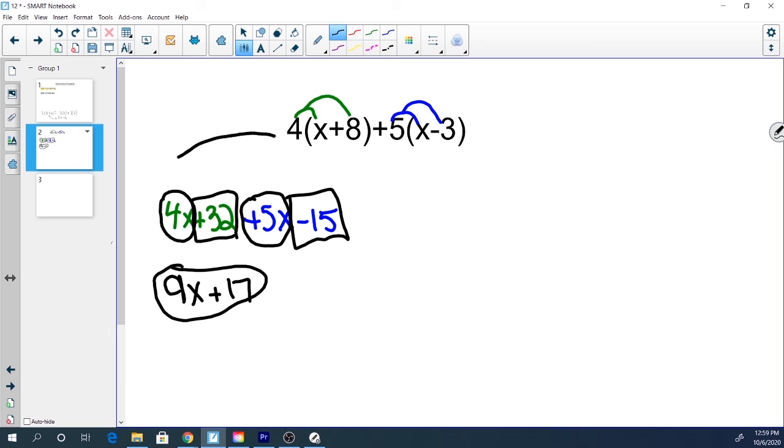So this best simplified is this. All we did was use the distributive property to distribute each one of these terms to the inside values, and then we combined like terms by combining the x's and then combining the numbers. So just remember, the distributive property is whatever term is outside the parentheses, that's going to be multiplied by both of those terms inside. Hopefully this quick math tutorial helps.